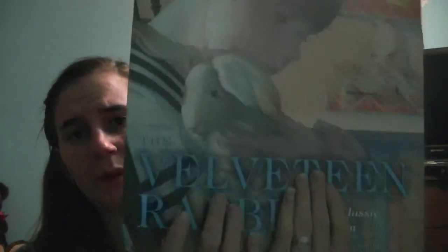Then I got him the Velveteen Rabbit, the classic edition. I believe this was one of the books I read in elementary school — but either way, it looked like a good book. A friend of mine who went with me — we both got these books for our boys. I figure this will be in Joey's Easter basket along with whatever else I get him for Easter.